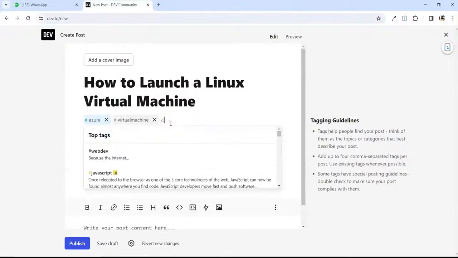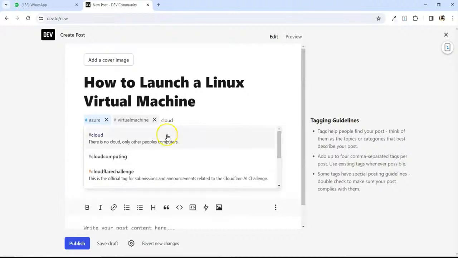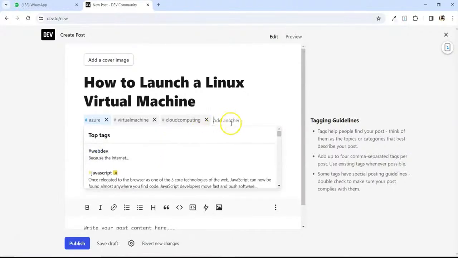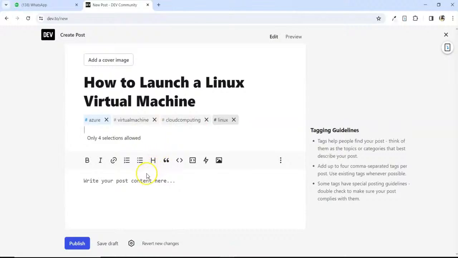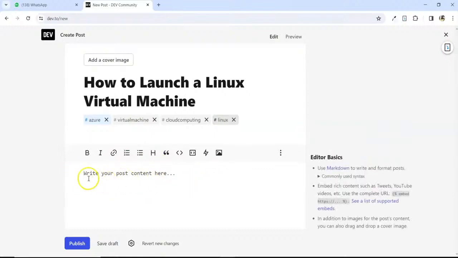Yeah, this is also about cloud computing. Okay, another thing I like, I can add Linux as well. It's about Linux. So here is hashtag Linux. So only 4 tags are allowed, and that's fine. Just choose the one specific to the project. So this section is for writing your post content. So we can just start writing introduction. You can write an introduction about it, and you can source other tools to come up with your blog content.